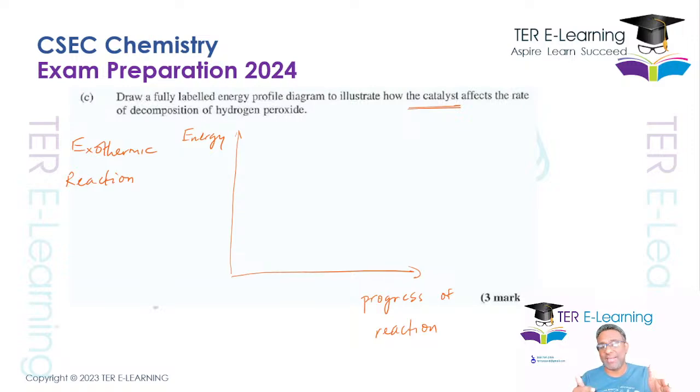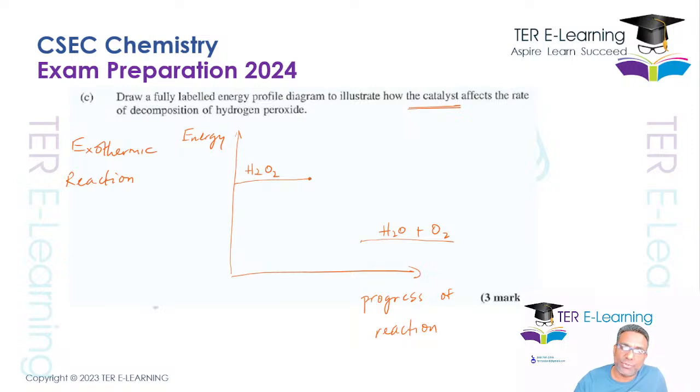If it's an exothermic reaction, you are giving out energy, so I expect the product to be less than the reactant. So the first step is I'm going to put your reactant here, and because it's an exothermic reaction, you're going to come here to write your product. You can actually write the word reactant and product, but in this case, we know what we're dealing with. We're starting off with hydrogen peroxide, and the products are water and oxygen. So you can put that in your diagram, or you can just put the word reactant and product. So that's step one. You put those levels first.